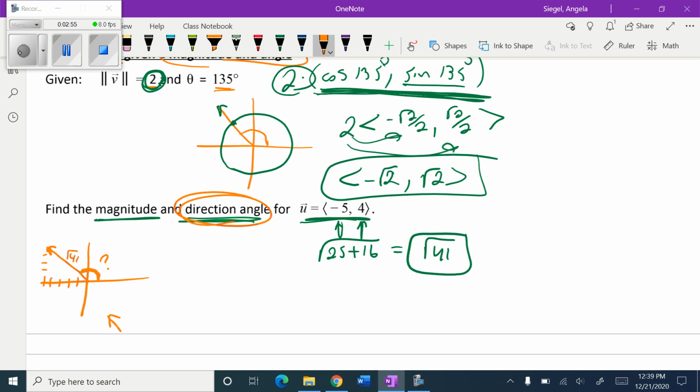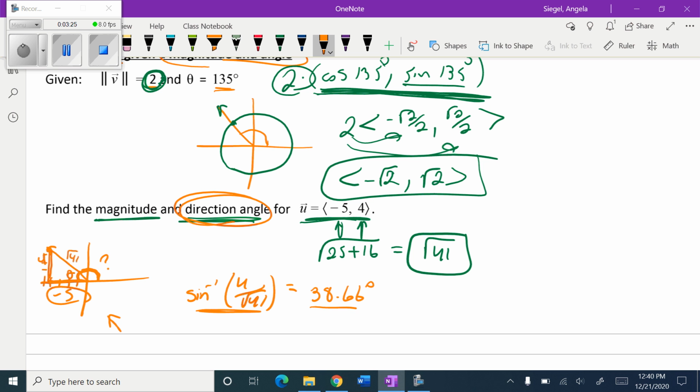However you want to do it, you can use sine, cosine, or tangent because we have that right triangle there. You're just going to use the inverse sine, cosine, or tangent, get this angle here, and then subtract that from 180. So see what you can do with that. I just did sine because I didn't want to mess with the negative and figure out if it was positive or negative. I knew that sine was positive in quadrant 2.